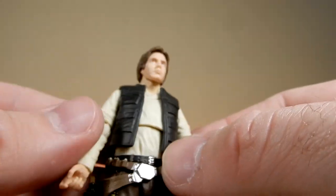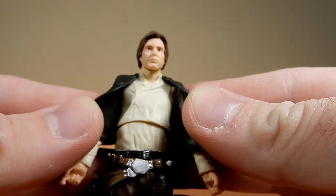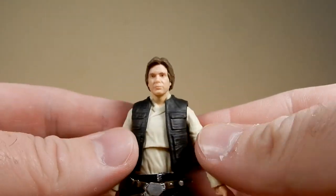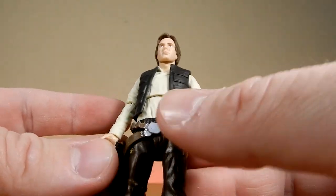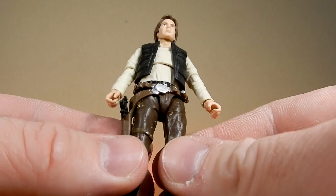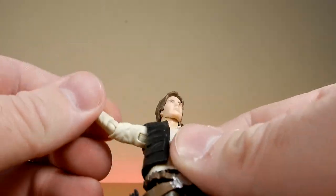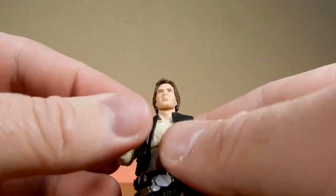I don't think it's bad. What I do love about this figure is, underneath the vest, they've gone with sort of a cream look to the sleeved shirt, rather than the white. And that's a nice change. I do like that. I appreciate that. Articulation seems to be pretty good.